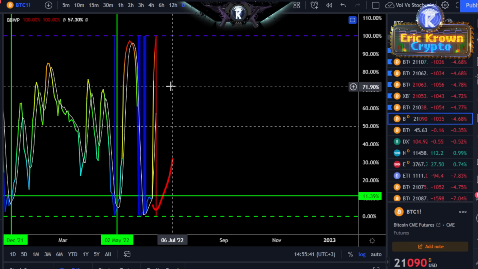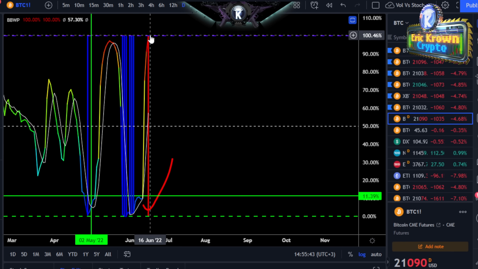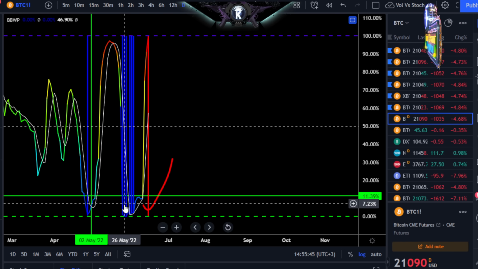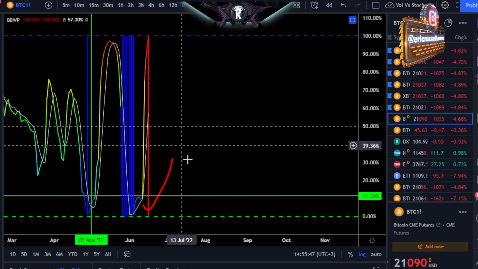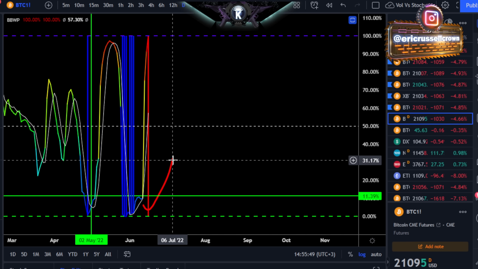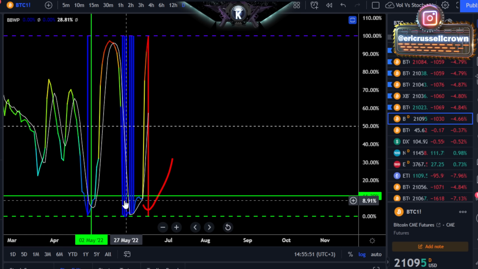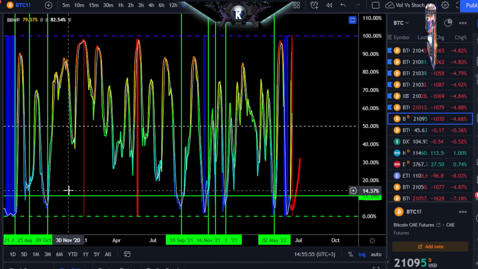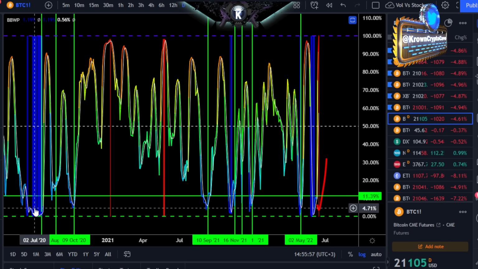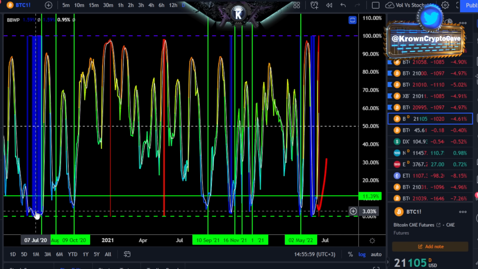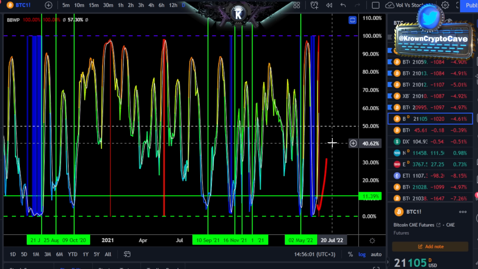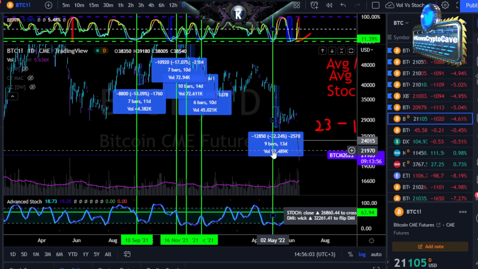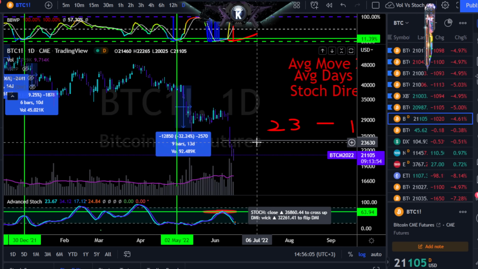So in this case, we do actually expect to stay up here for a little bit longer, simply because, one, this is a very, very strong and explosive move. It's a macro move, if you will. And two, the BBWP on the low end was there for quite a long time as well. In fact, the only time that we've seen it comparably this low for this long was going back to July of 2020, which was actually leading into Bitcoin's last major breakout. In that case, it was to the upside.